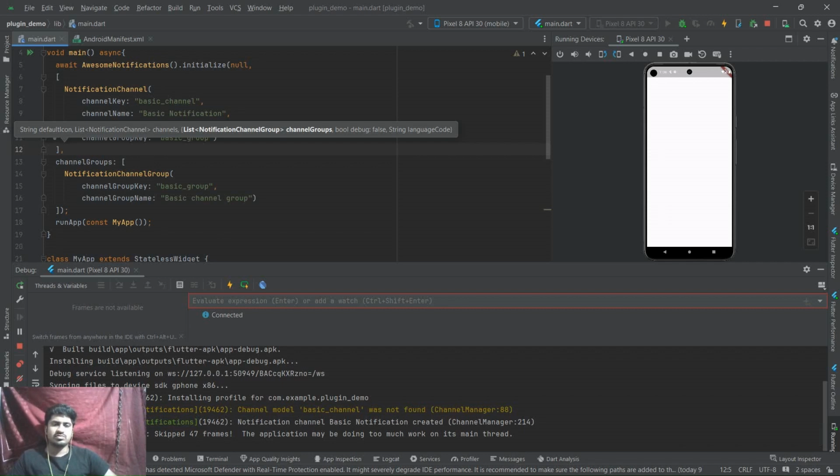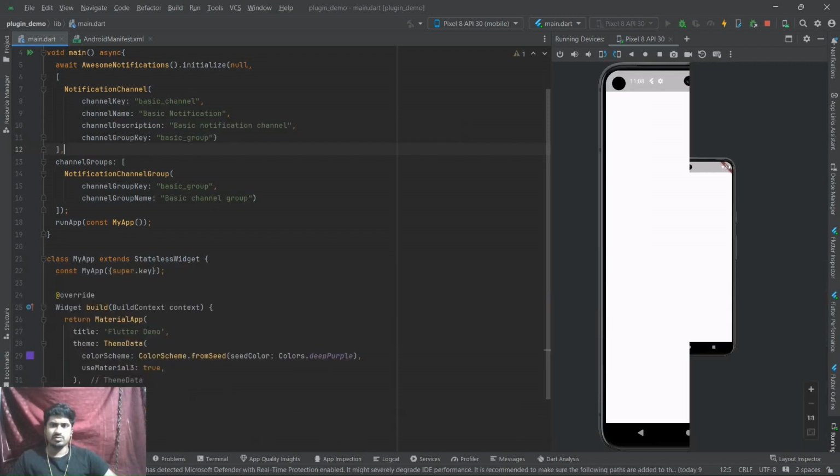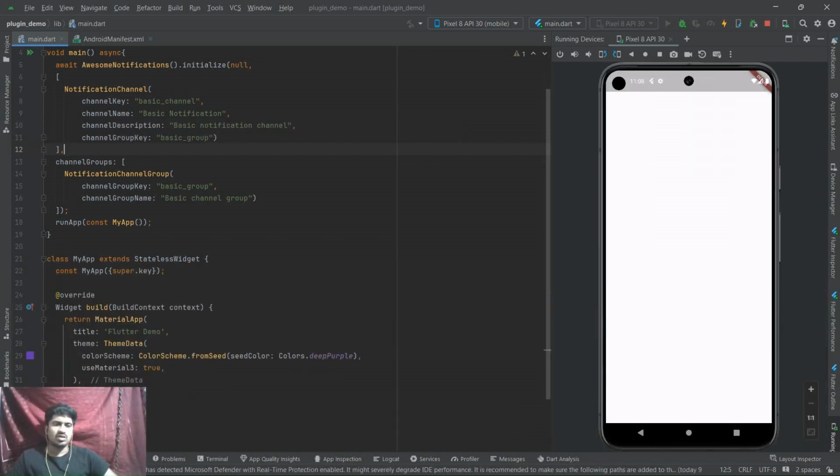We can see that the basic channel notification was created. Then we'll close the debug console, and now we'll work on writing the actual code of our application.